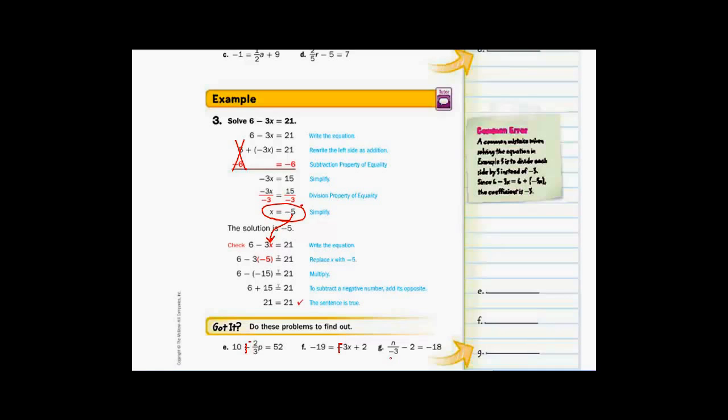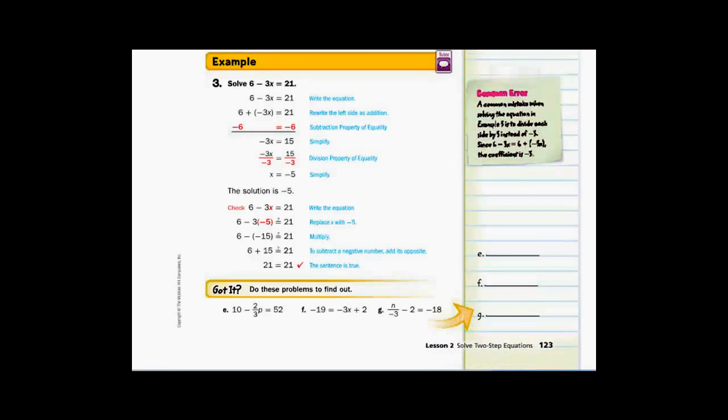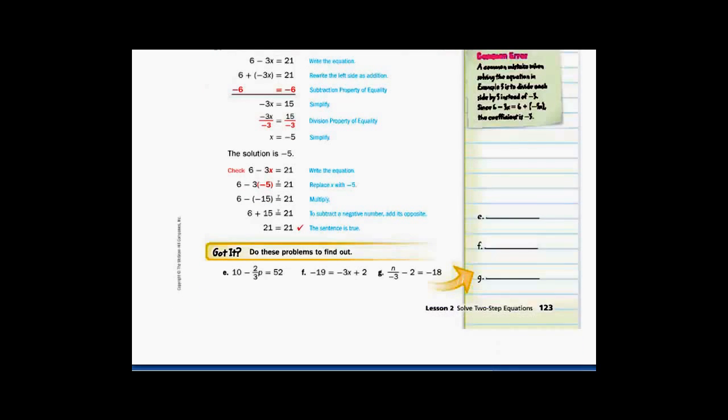All right. So back to E. And we're kind of running out of time. You know, we've only got a 15-minute time limit here. So let's try E, and I'm just going to put the steps out here for you. I would subtract 10 from both sides. -2/3 p equals 42. Multiply by -3/2. Multiply, that's a 4, by -3/2. Answer to E is -63.